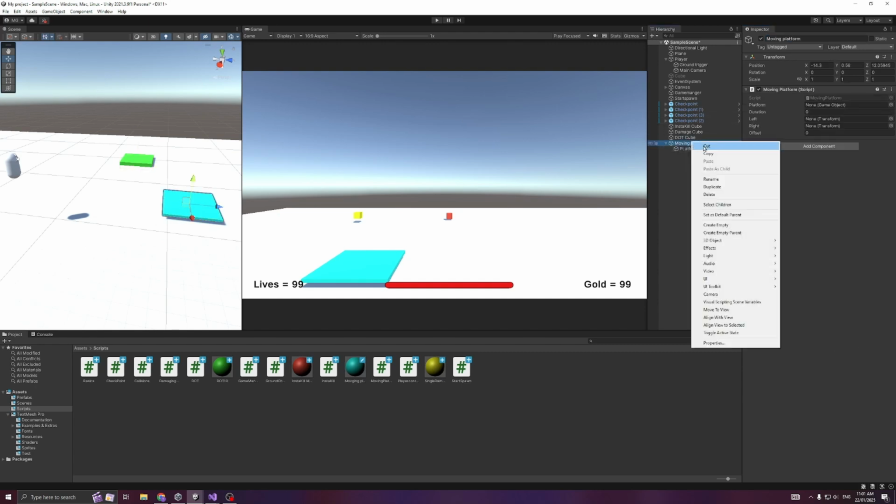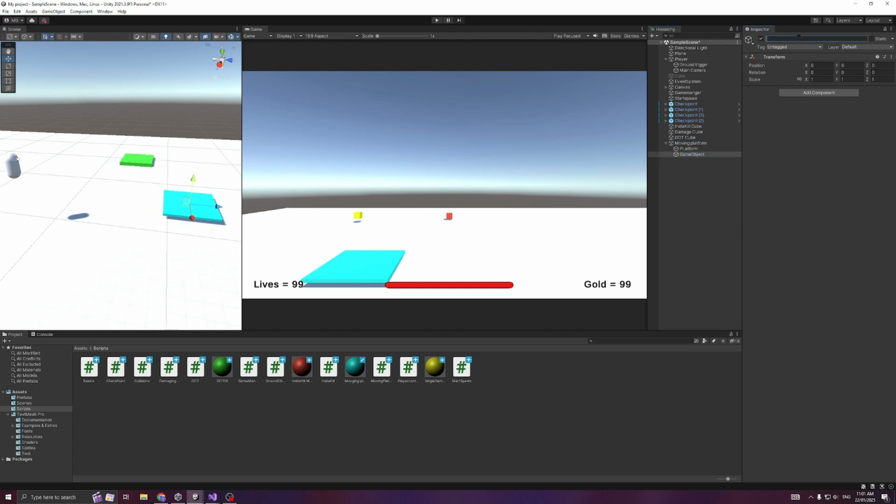Let's create empty. We're going to call this left. We're going to Control-D duplicate it and call this one right. And then let's assign these variables. Let's go left, right, platform, and then let's set our duration to 5.